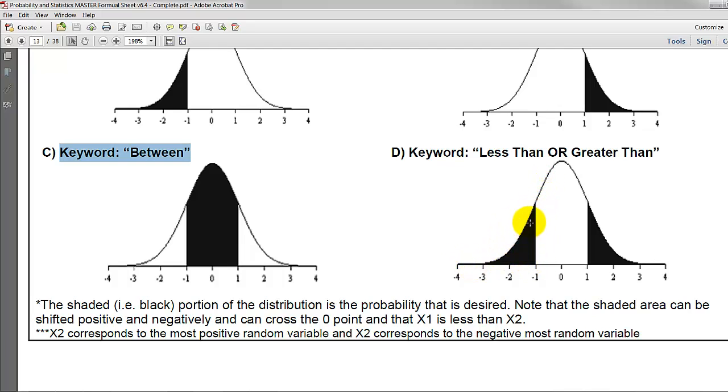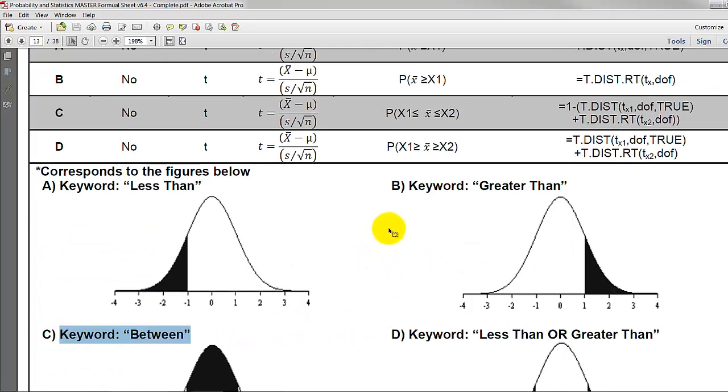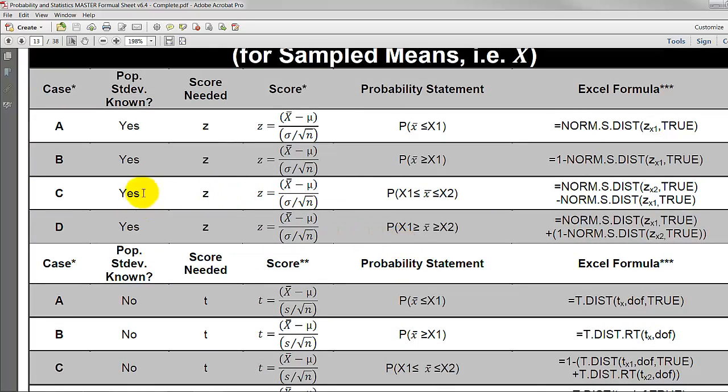You're either on the right tail or the left tail. Okay, so we are definitely talking about C, so we can refer to these equations, and we can go ahead and copy this, if you will, from the formula sheet just so we know. And we're going to write this statement: what is the probability of x bar, the x bar we care about, being between x1 and x2?